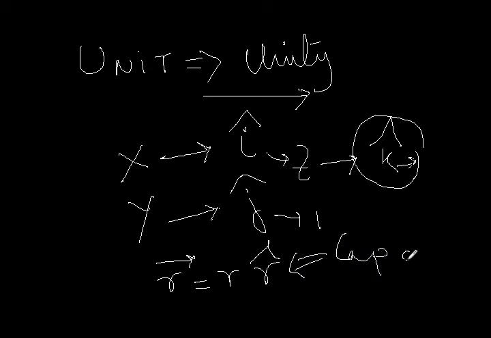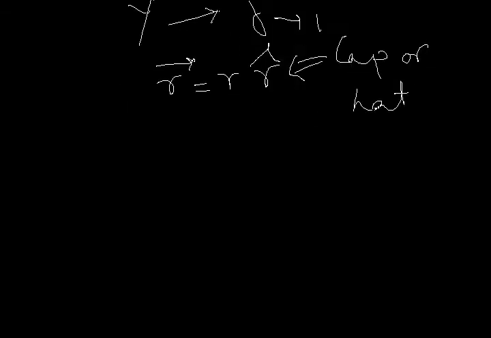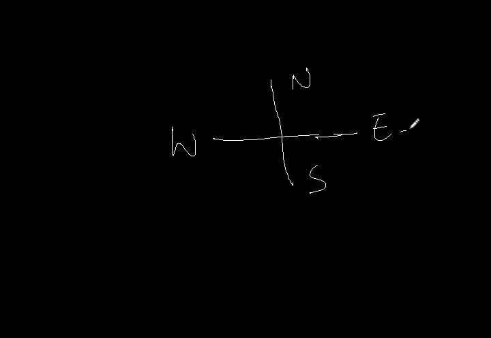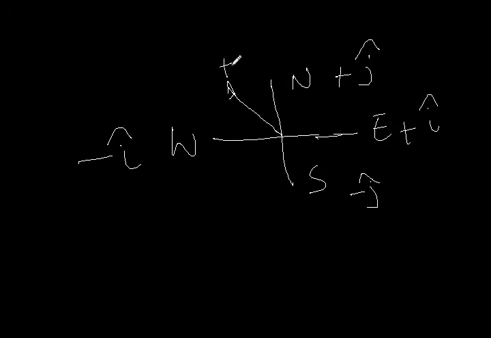So it is either cap or hat, whatever you call it. Now say for example, when I have a choice of my unit vector of i, j and k, this force of 10 Newton due east, as you can see, east is directed along the positive direction of x-axis. So if I plot east, west, north, south, I have this as plus i, I have west as minus i, I have north as plus j, and I have south as minus j. And if you go vertically up, it is plus k, that is along the z, and if you go downward, then it is minus k, that is negative of z.